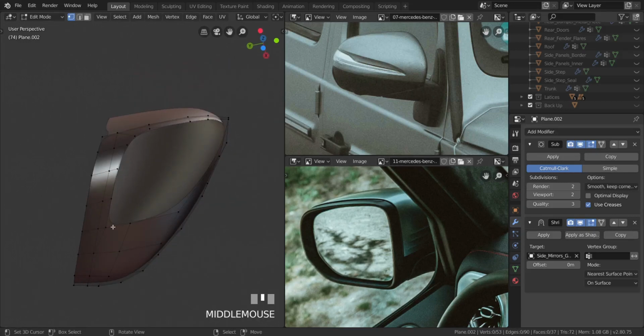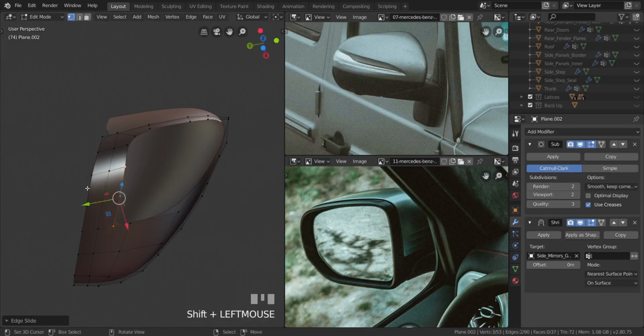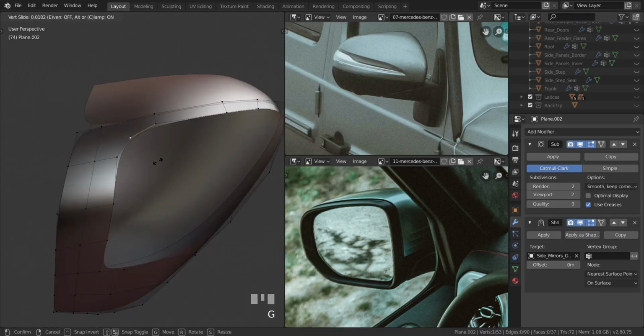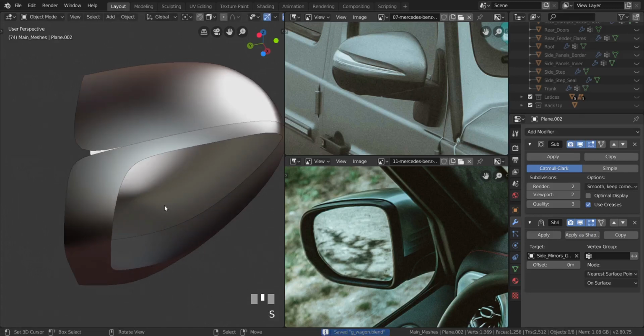So what I'm going to do is, let me take these three, press G twice, move it back a little bit, and then press C. And let's pull this out to about here, the same thickness as the one on the left. And let's take this, press G twice, slide this forward. Let's press G twice, C, and then let's move this out, also to this side a bit. Nice.